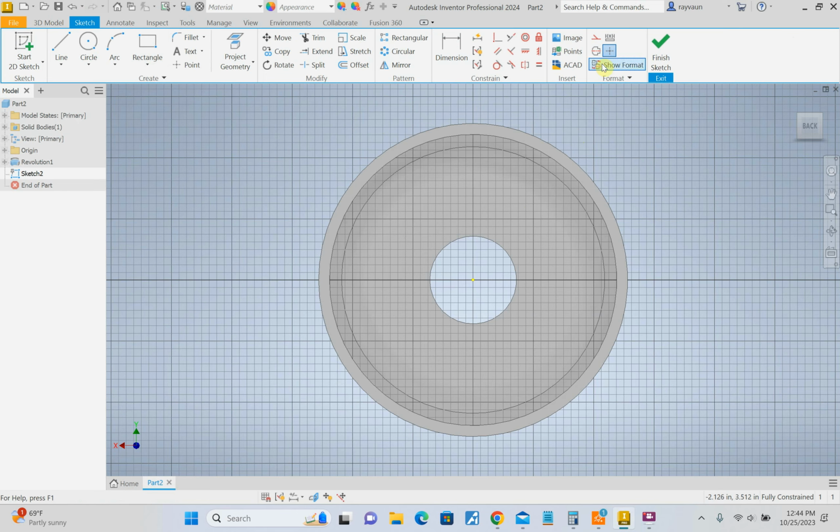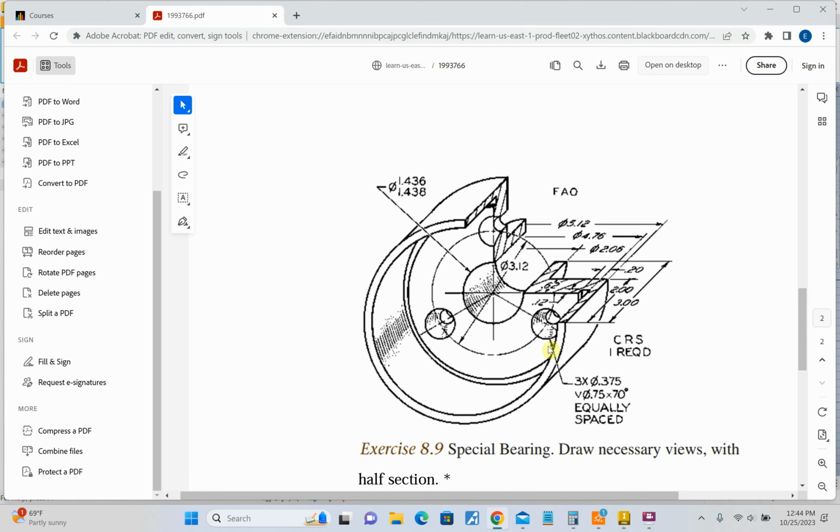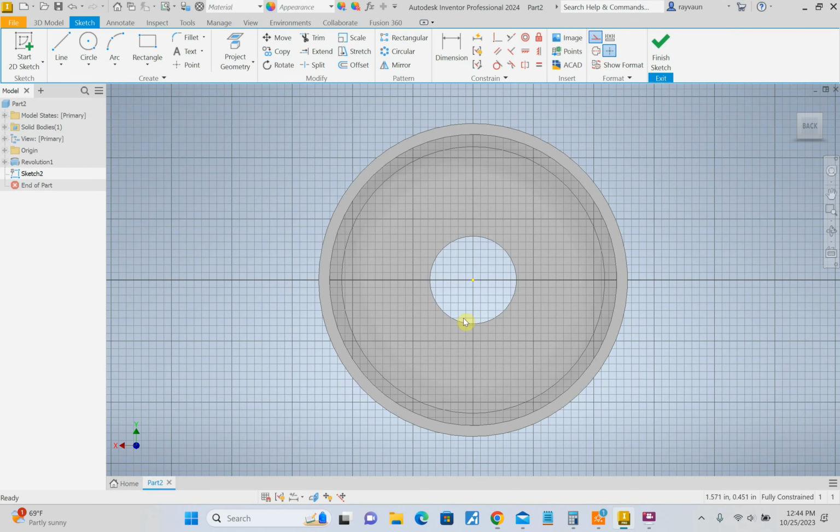And I'm going to use construction lines. And I'm going to put that 3.12 diameter in there. Diameter 3.12. This is just as easy. It's just a couple more steps. That's one place where SolidWorks is superior, or seems to be. And draw a line from center straight up to here.